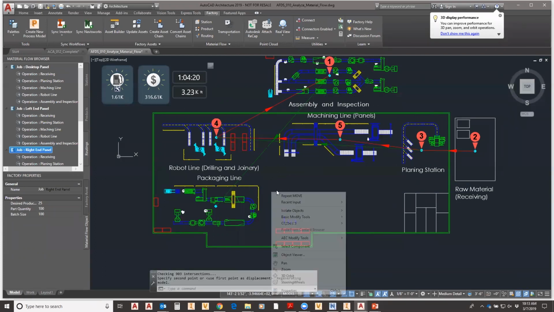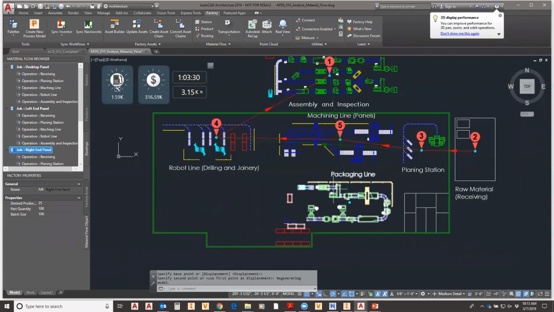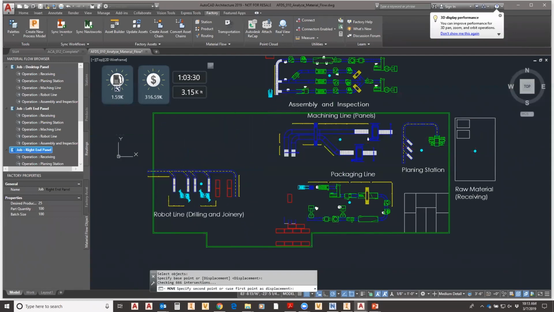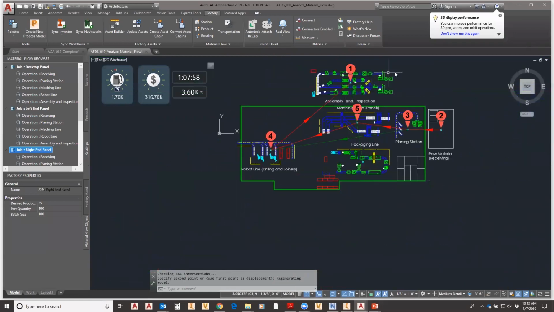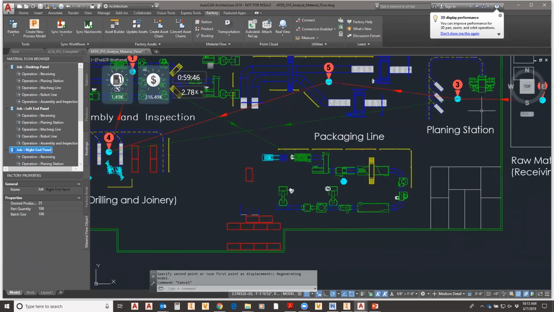And this seems like it's going to be one of the last stations that gets touched. So maybe I move this here, and again, numbers will update. We can rerun the transportation analysis, right? And I'm just using good old AutoCAD move commands. So that's part of the workflow in doing all this. And you can see I've reduced that from an hour and whatever it was a moment ago to 59 minutes. In addition, I can decide how this is going to all move, and again, analyze that.